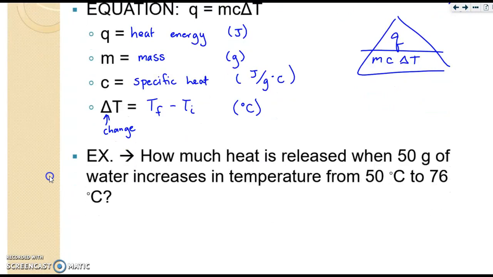Let's go over this practice problem. It says how much heat, that's going to be your q, is released when 50 grams, that's going to be your mass, of water. So we know that our specific heat is going to be 4.184. If the temperature goes from 50 degrees to 76. So initially temp is 50. The final temp is 76. I tend to do this first and then plug everything into my equation. So 76 minus 50 will give you 26 degrees. And then I'll plug into my q equals mc delta T. So q equals 50 times, remember that specific heat you need to know for water, times our change in temperature.